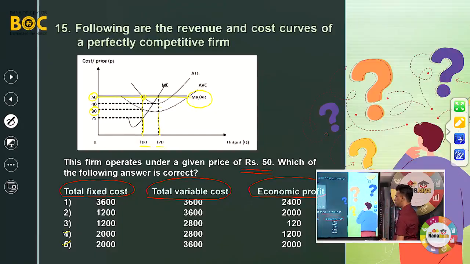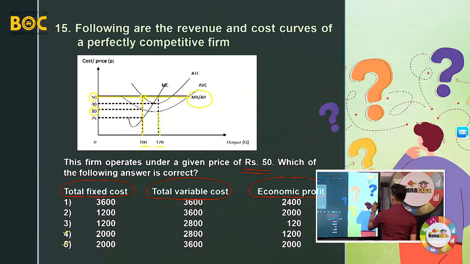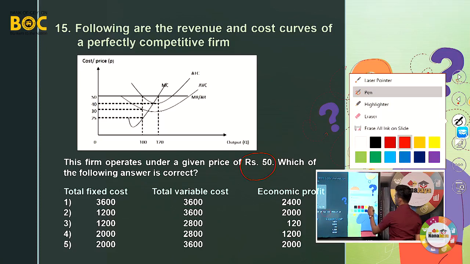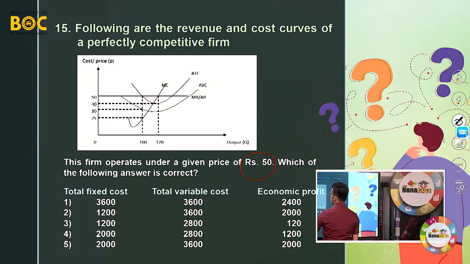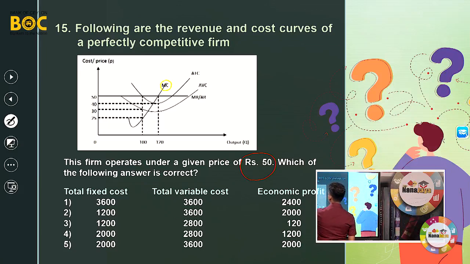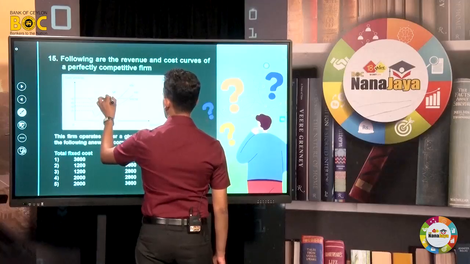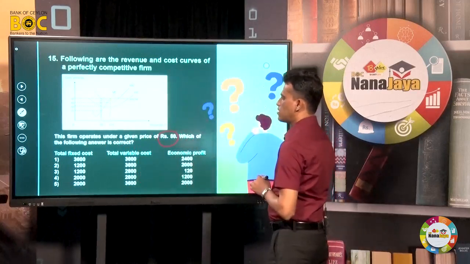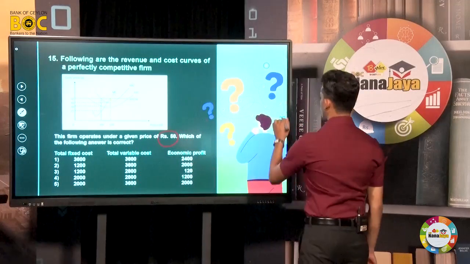And the question has given you that the price of the product is rupees 50, right? And based on the previous discussion, we learned that the firm should produce the level of output where the marginal cost and the marginal revenue intersect with each other at the increasing stage of marginal cost. Therefore they should produce this output of 120. Right, they should produce the level of output of 120.